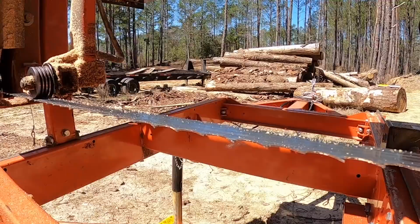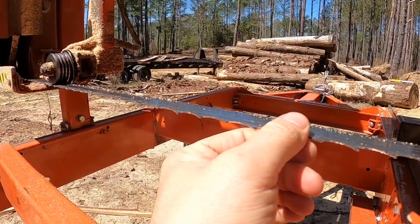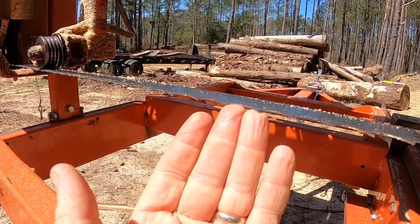And there used to be a very common question on the channel: if I've got so much weight on top of this blade, is it not binding the blade, putting a lot of friction and pressure on it? And the answer is no. I've got my GoPro today, so I'm not going to get a very good focused shot on this, but I'll try to show why it just doesn't happen that way.